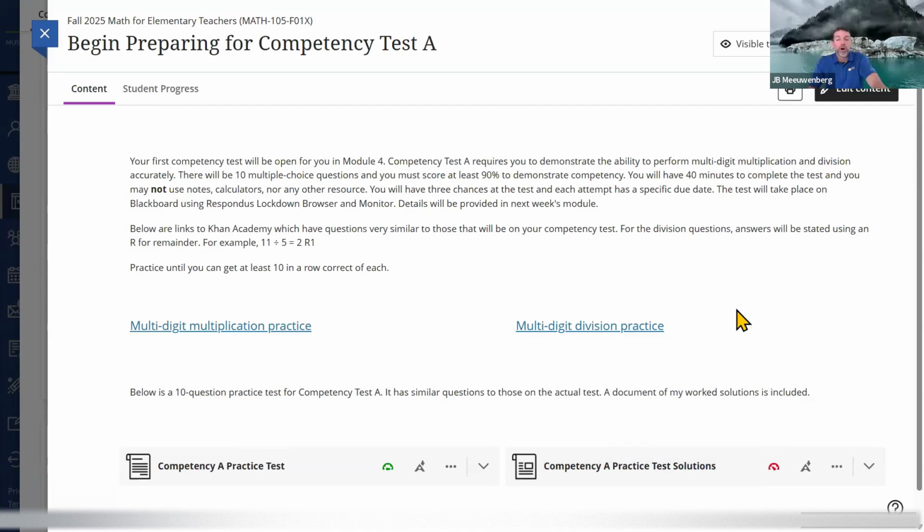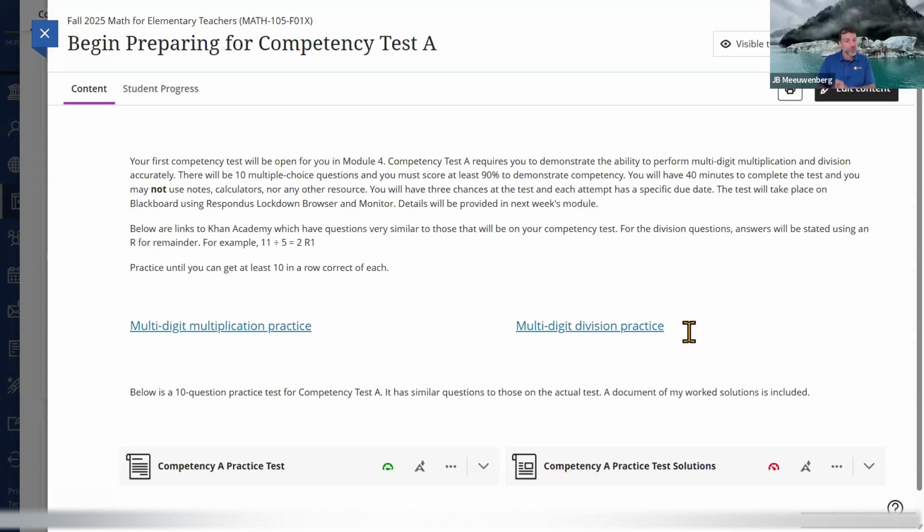If you've never used that, it's an online resource. Practice sets for multiplication and division. If you click on one of these links, it's going to take you directly to practice problems that are very similar to those that are on your actual test. You can solve the problems, type in your answer. If you're struggling, they actually have more videos with explanations or worked out solutions. You can restart those practice tests as many times as you want to get some fresh problems.